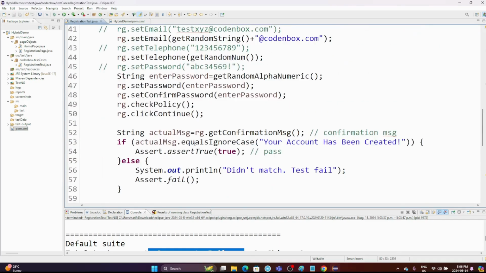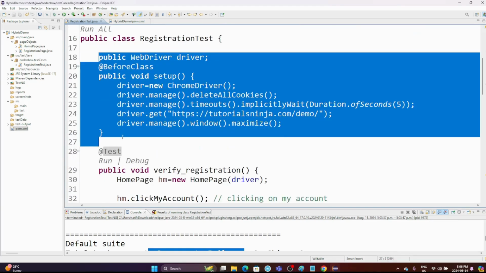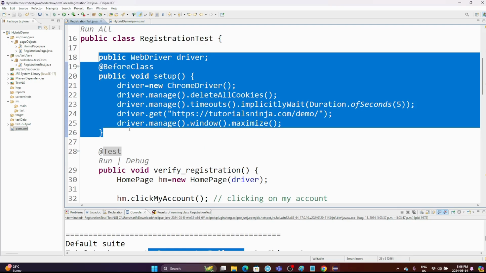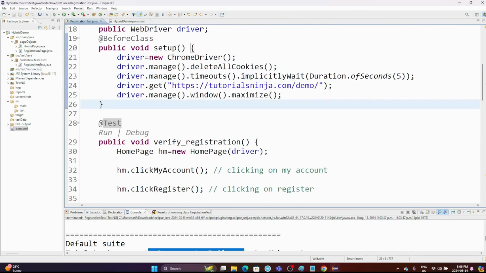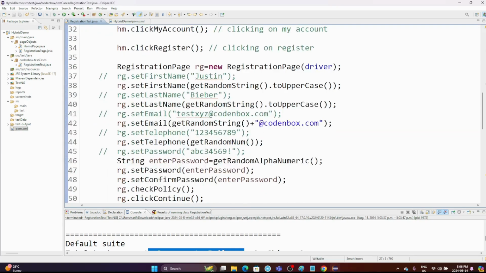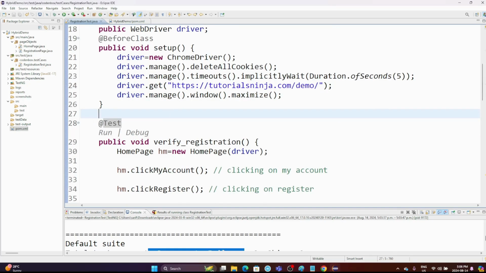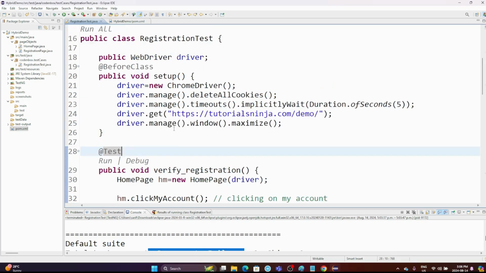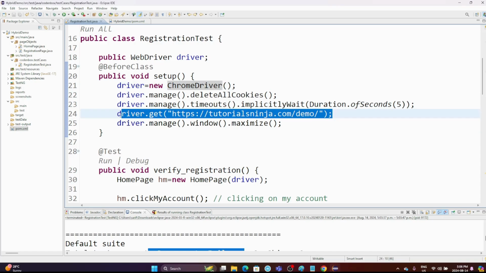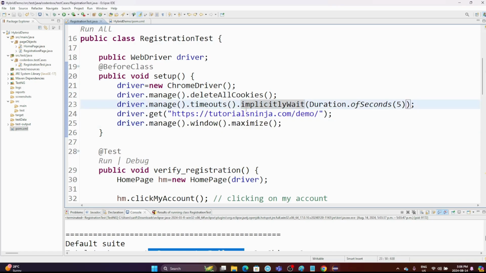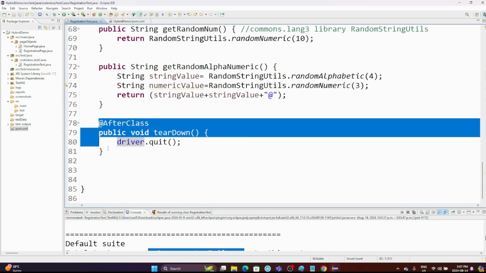Now if you notice one thing here, this before class method is a very common method, right? For every test case, if you create more test cases, whether in a separate class or the same class, it's up to you. But whenever you write test cases, before you execute them, we have to execute this before class method, because we need the driver initialization, we need the application URL, and we need to maximize implicitly, all those things. So this is a very common thing that we need to run again and again. If I create another test class, for example for login, at the beginning of the test class I have to write this code again, and also I have to write the after class code again too.